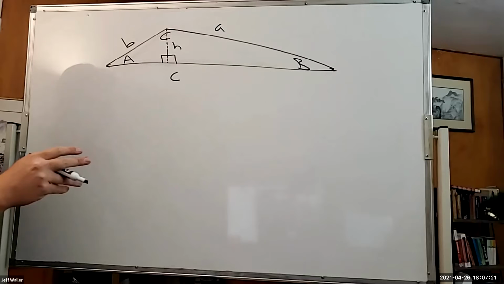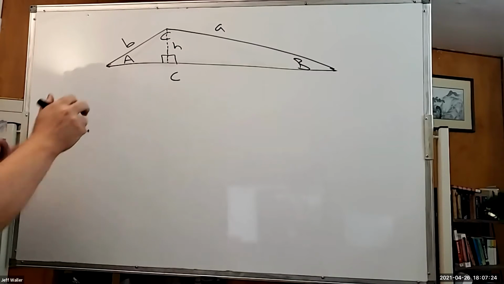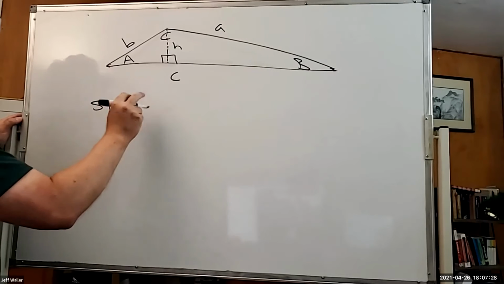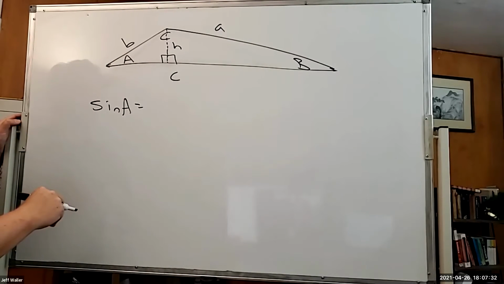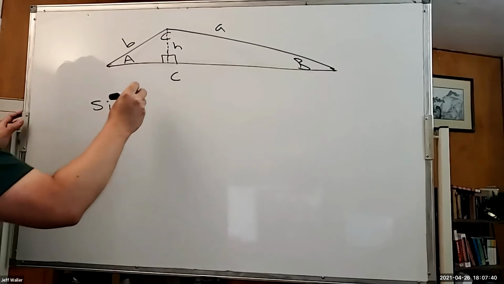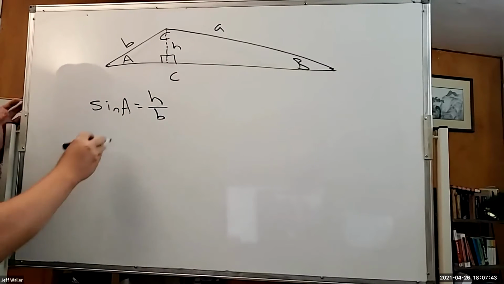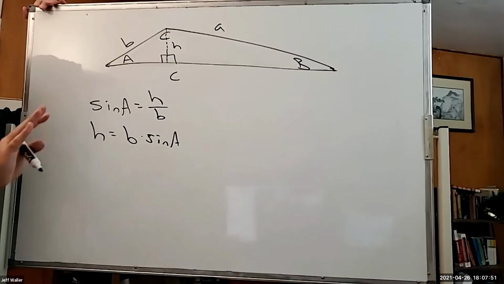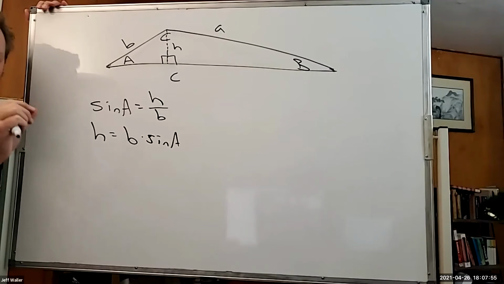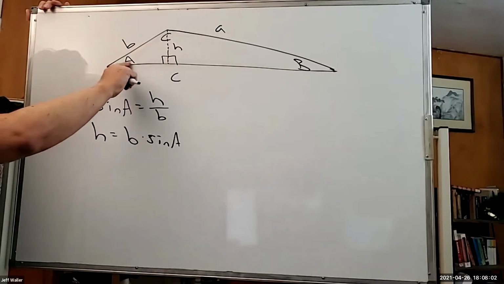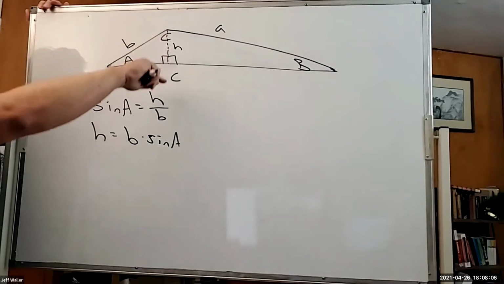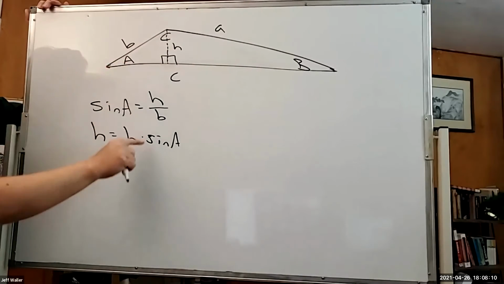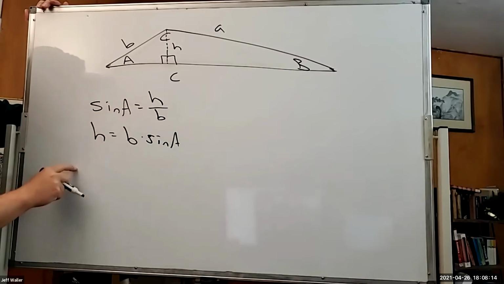Sine. Okay. Rio is definitely with me there. So sine of A. Somebody else tell me what's sine of A? All right, so I see in the chat. So isn't H B times sine A? Nothing amazing there. And remember, I told you guys a while back, this isn't exactly correct, and it doesn't matter. It's just a way of looking at things to remember. Sine A is the percentage of B that runs along the y direction. So H equals B times sine A. That's a way to bypass this and go straight here.